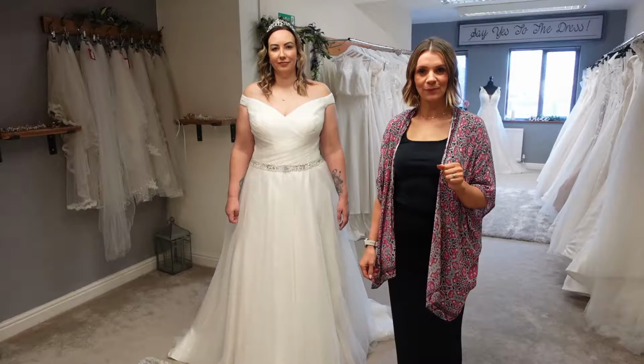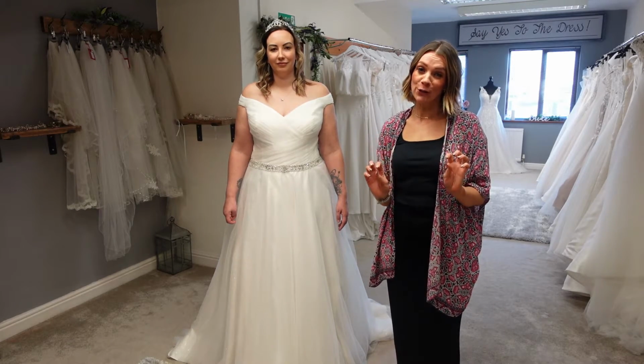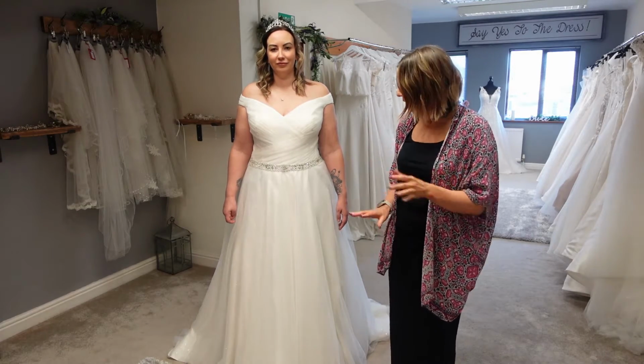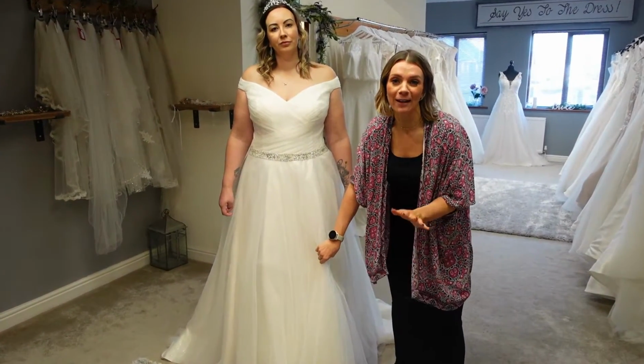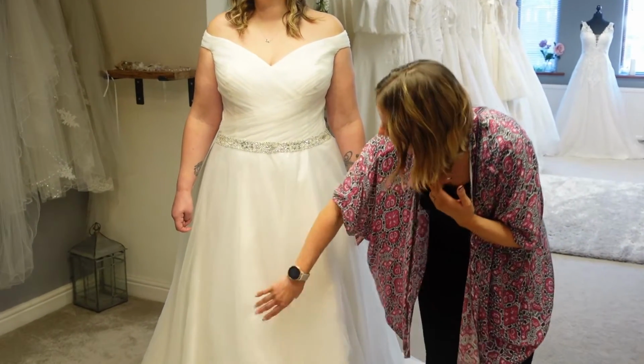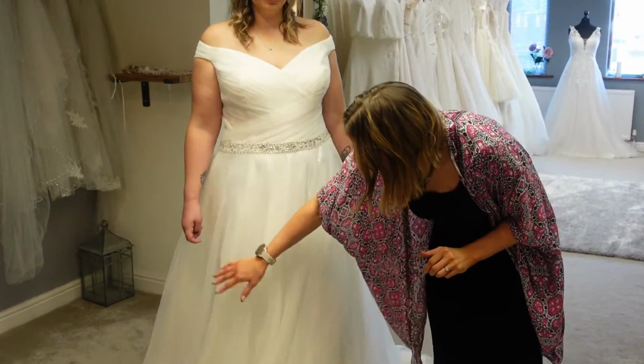Yeah, we love it. Now, this is a little bit of a princessy dress, and it's got lots of sparkle, which is what we love about it. So you've got your sparkle underneath the skirt. I don't know if you can see it properly. I'm going to zoom in a little bit. Alison, if you can twist a little, that's it. That's a bit of a shimmer. You can just see underneath.